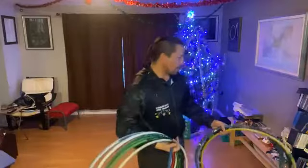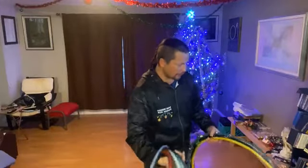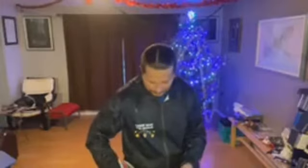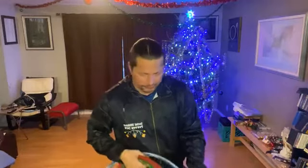So I'm going to do it with some different type of music this morning. I'm going to separate my hoops because I like to keep them organized and know which hoops are which. I like to keep the non-taped ones separate from the rest. And for those of you that are wondering, can you make hoops at home? Yes, you can. You can make them anywhere.